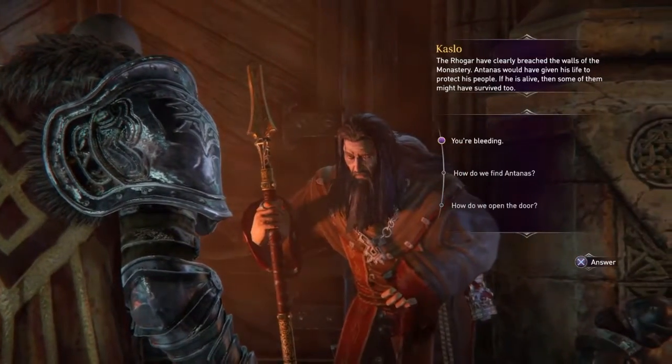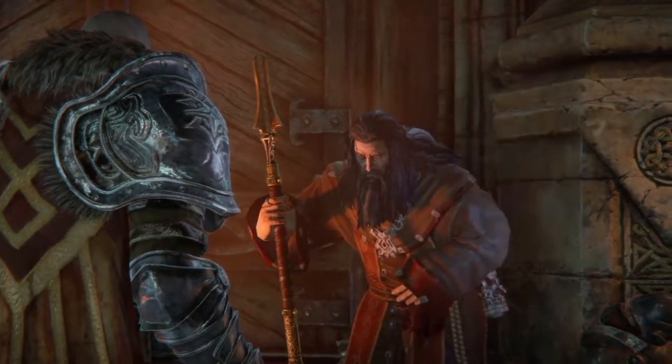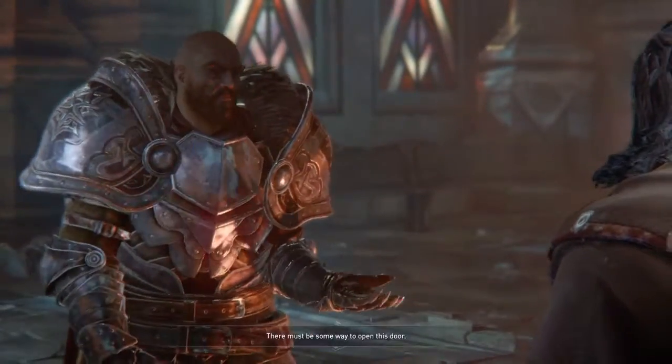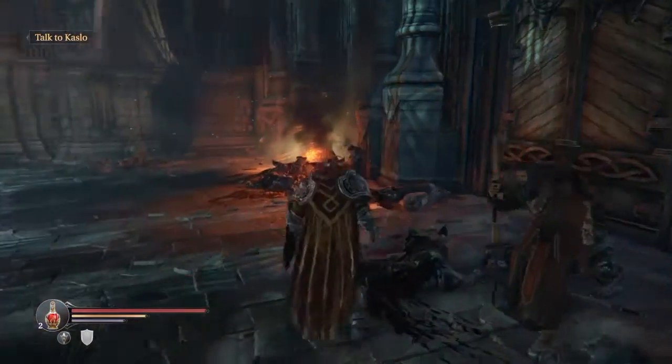Oh, they could make the mouth movements look a little bit better. You're bleeding. How do we open the door? There must be some way to open this door. A switch, perhaps, or a key. Okay, a key or a switch.